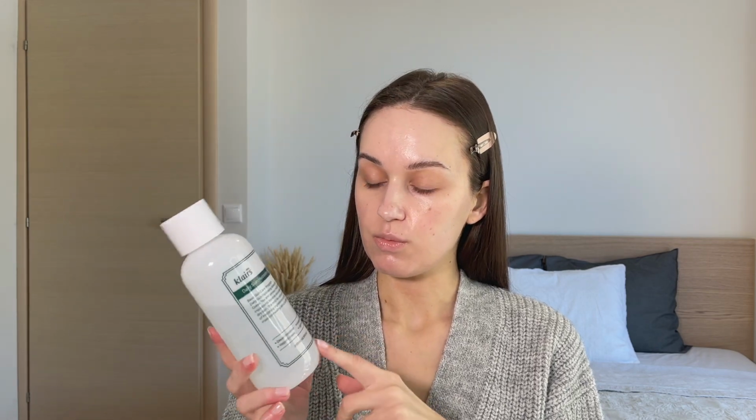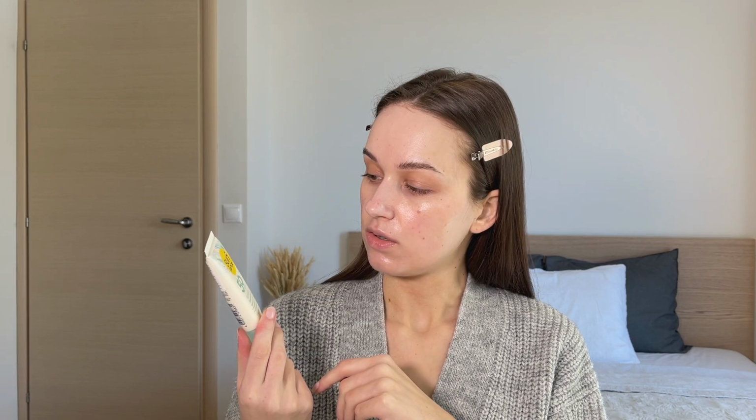Okay, so before we apply the foundation, I have already done my skincare. I tend not to wash my face in the mornings during the winter period just because it's much colder and much drier weather. I have used this Clear Daily Skin Hydrating Water. This is a hydrating toner. It has a very watery consistency, and I just used this with a cotton pad, and afterwards I went with my sunscreen. This is a German drugstore brand called DM.